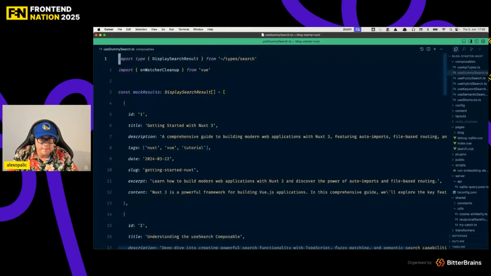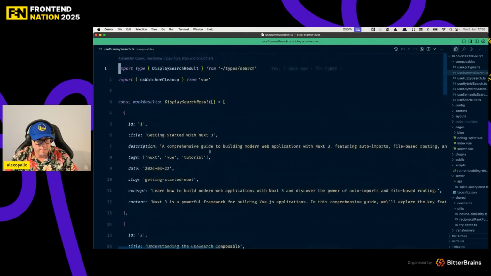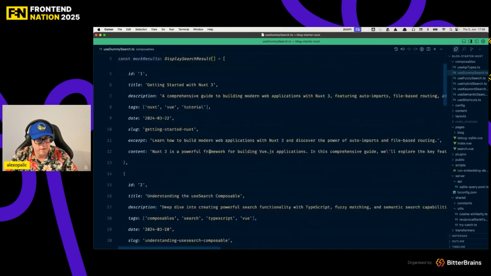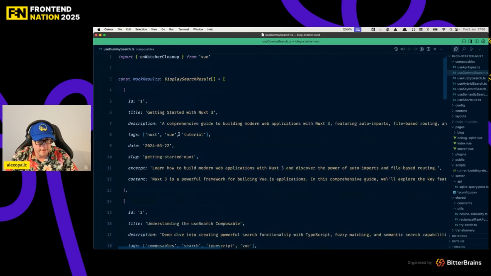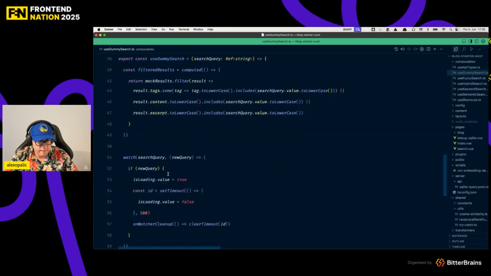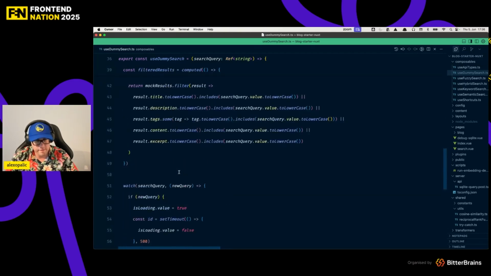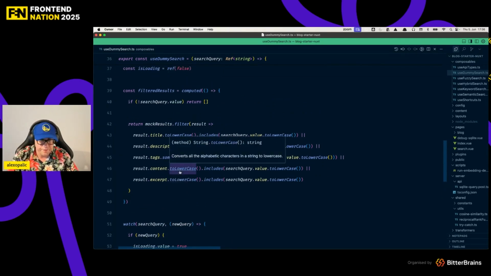On the main branch, there is already one composable in place. It's called useDummySearch. You see that we have some hard-coded array, and then we will filter it. But for the other exercises, we want to use the SQLite database.